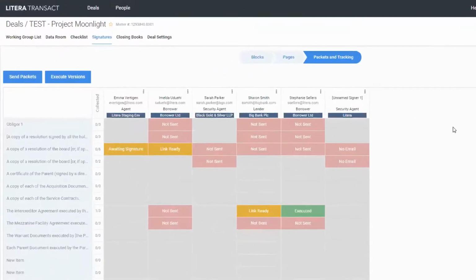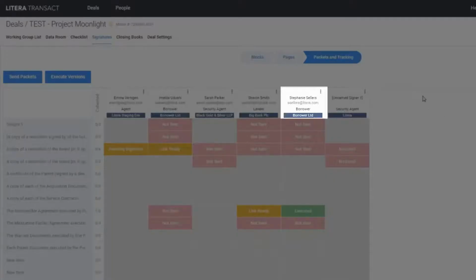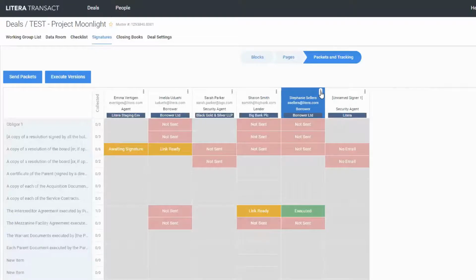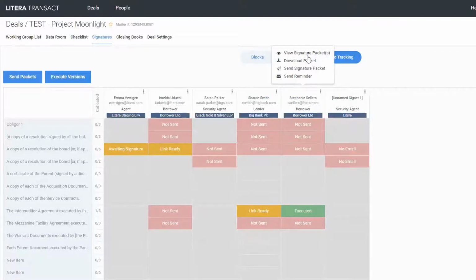Transact complements your workflow. Say, for example, you have to provide signing instructions that are complex and require a more traditional format. Although there is the option to send signing instructions directly via the platform, you can alternatively download signature packs or generate a link to the signature pack and attach to a traditional email containing the instructions.